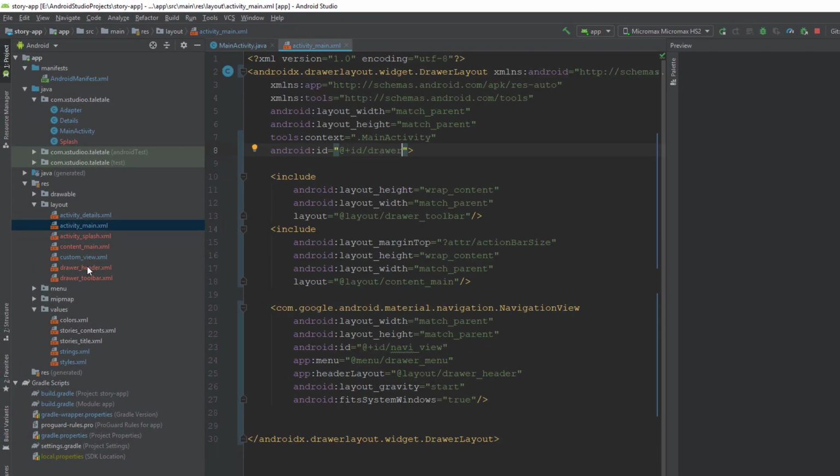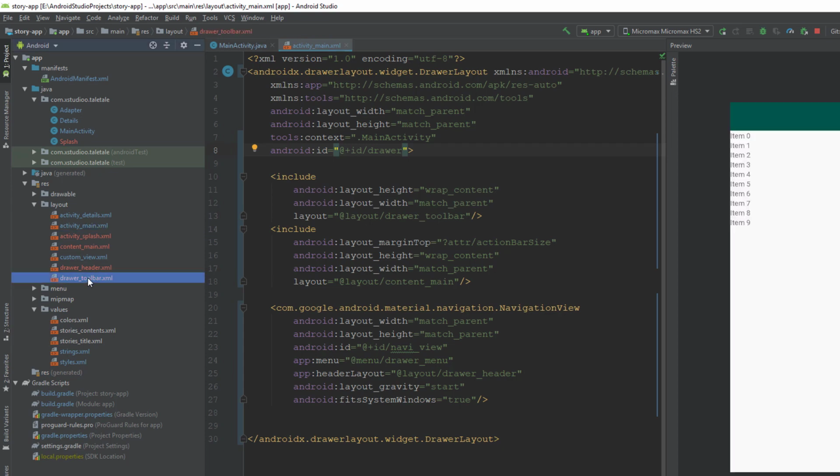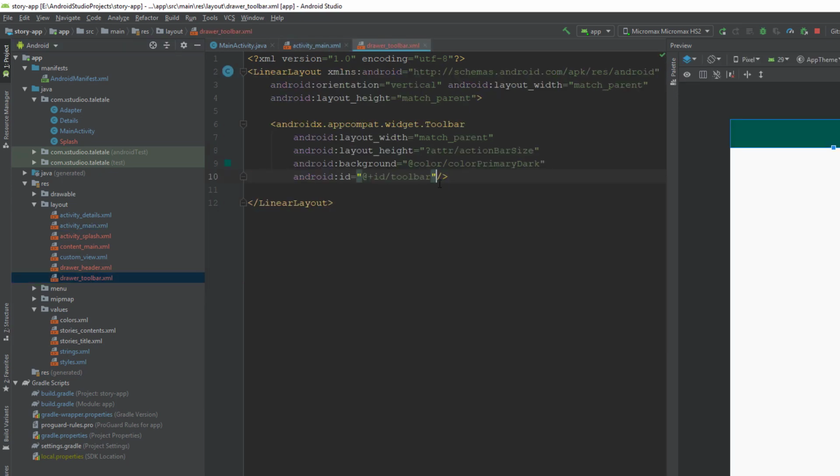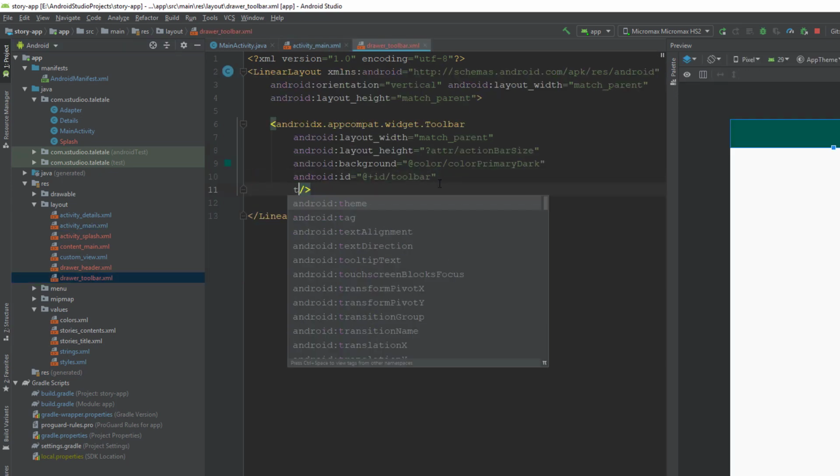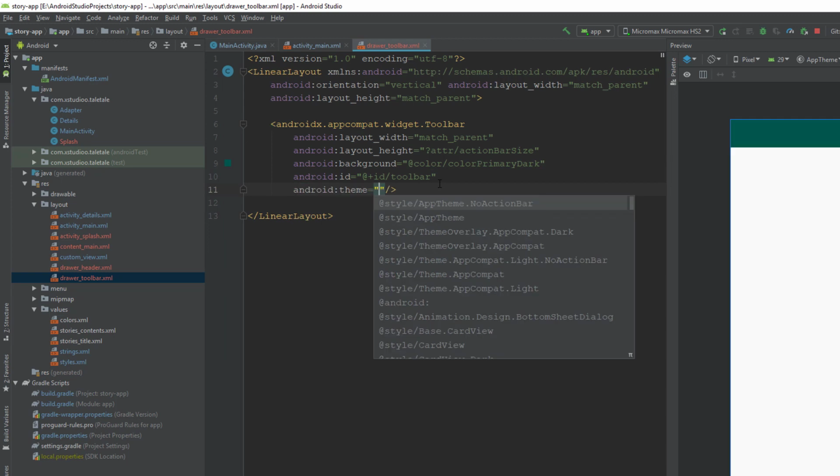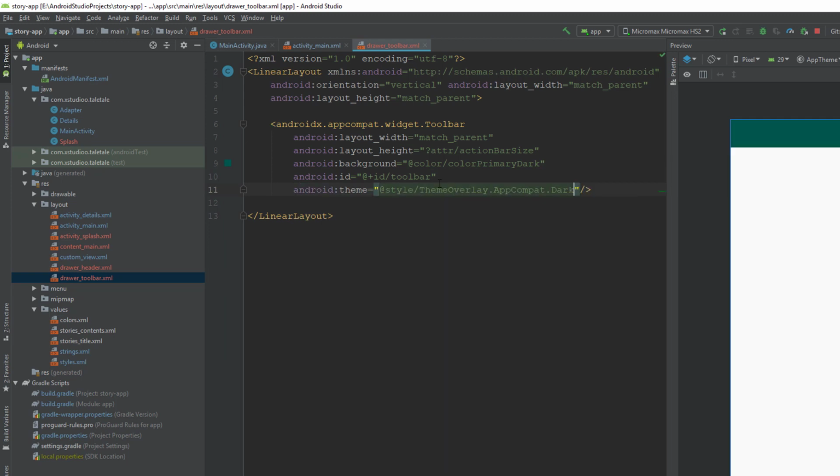So let's go to the drawer toolbar, and here I'm gonna set the theme for this toolbar. That will be ThemeOverlay.AppCompat.Dark. So it will make that text and the hamburger sign color white. Okay, so finally let this app run and see how our application looks.